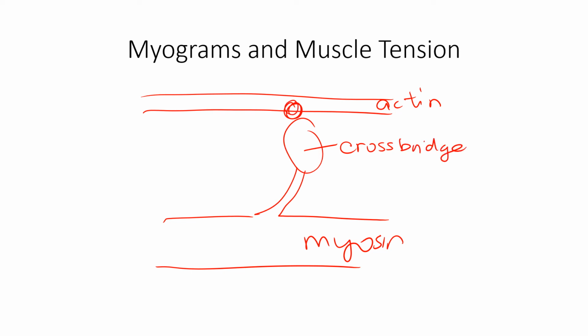Okay, so that's what we expect to see: as the head binds to the actin filament, the cross bridge is formed, and sometimes our muscles are in a constant state of cross bridge formation. For instance, whether or not you realize it, you actually have to keep a mild state of muscle tension in order to keep from falling out of your chair. So some muscles are always at a mild state of cross bridge formation. In other words, when cross bridges form, they create a set of muscle tension that keeps those muscles somewhat stimulated and constantly contracted.